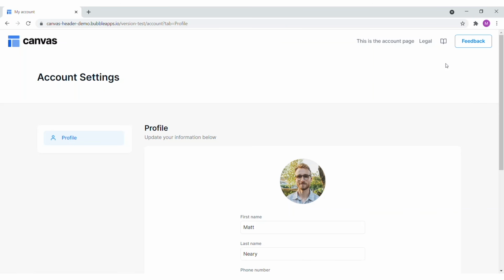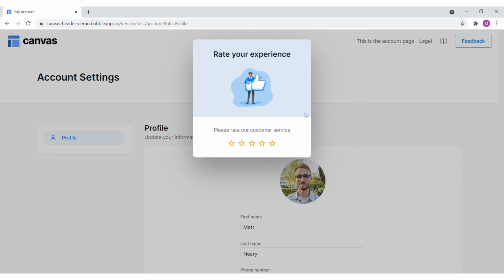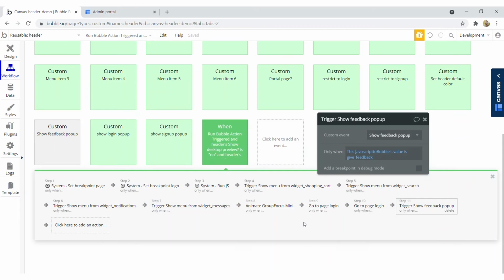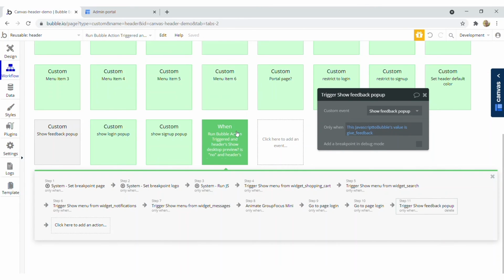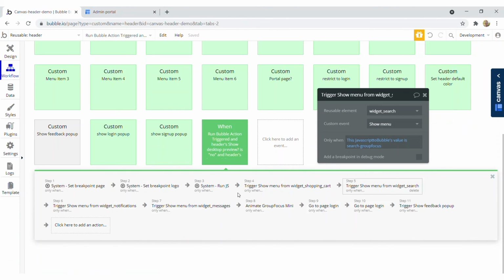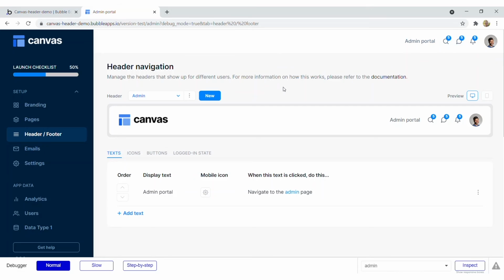All right, so let's see if that works. We've got this feedback button. I click that, and now this pop-up appears. All right, so that behavior, as you've seen, is really anchored around this action here, which actually has, if you'll pay attention, a few other custom event triggers. And they actually correspond to these icons up here, which I've sort of been neglecting so far in this video, but all these are basically some icons with some default workflows attached to them that come with Canvas.